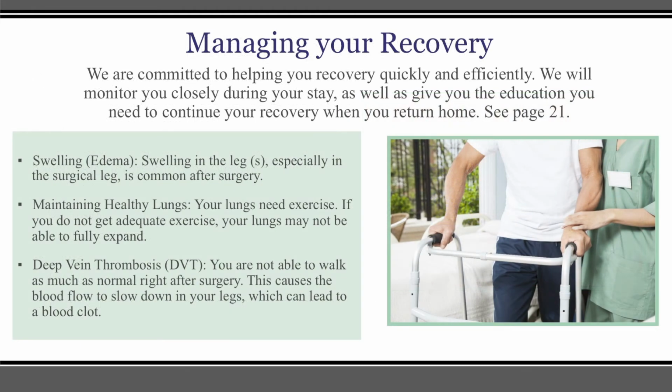After surgery, there are many things that can help you recover well. A simple exercise such as ankle pumps helps to prevent blood clots and reduce swelling by increasing circulation in the lower legs. TED hose or compression stockings are tight-fitting stockings that help to support the muscles, control swelling, and prevent blood clots. Early walking is important to help prevent blood clots. Your nurse or physical therapist will get you up out of bed and on your feet as soon as possible after surgery. They will often have an ice pack on the surgery site to help decrease pain and swelling.